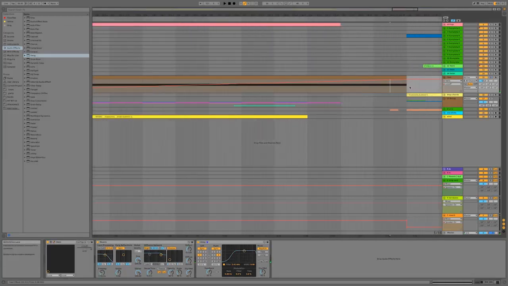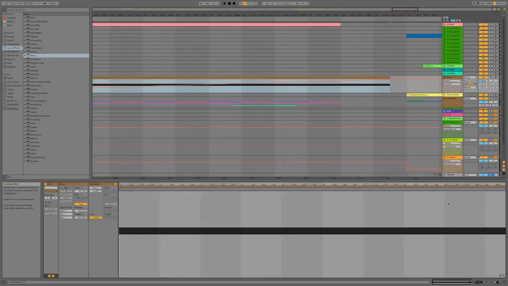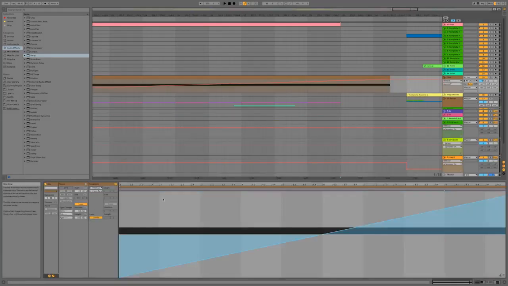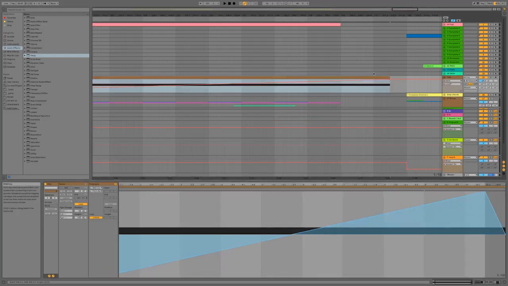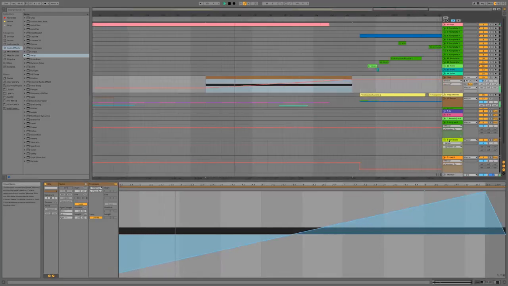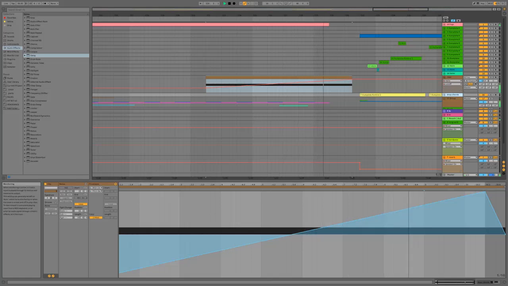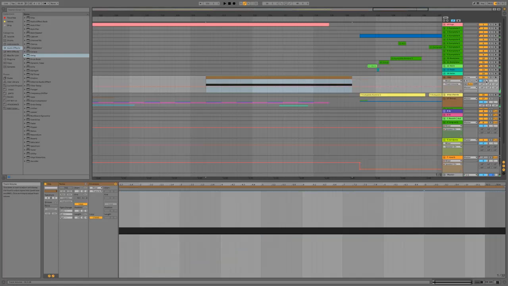And actually it goes too far. We gotta stop it before that snare drum. So let's adjust all of our automation envelopes to reflect that. Yep. And actually I could turn it up a bit. So as far as the mood and the frequency spectrum being filled up, I feel like our buildup is really close. Right now it's just missing a rhythmic element.